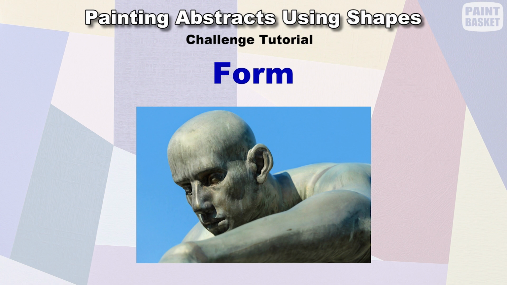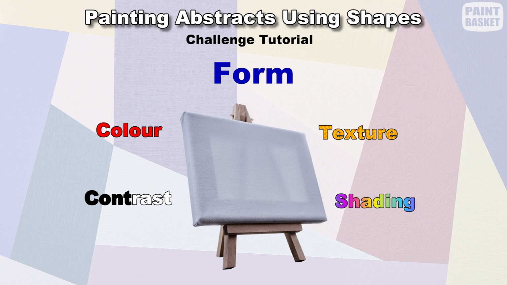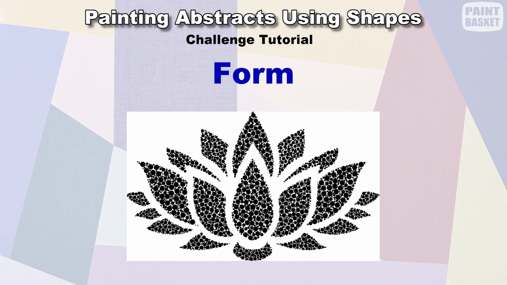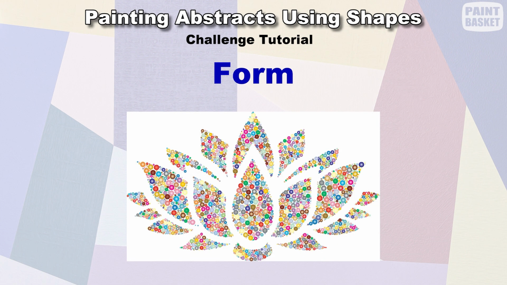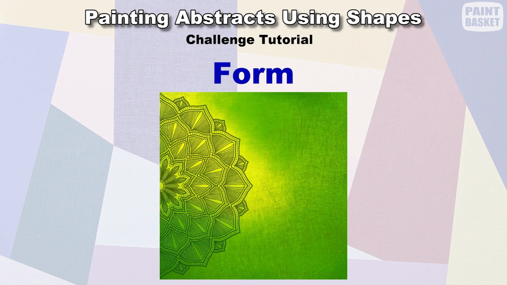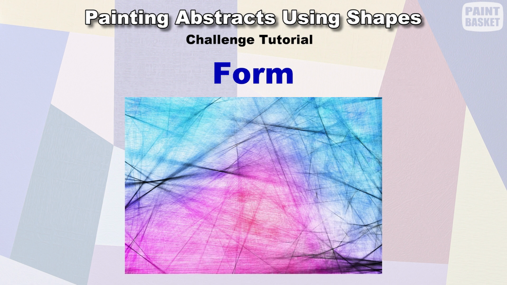Unfortunately, when it comes to painting, we're working on a flat surface, so adding that true third dimension isn't possible. So we will have to simulate our third dimension. We are going to do it by adding color, contrast, textures, and shading onto the canvas. So our two-dimensional artwork will go from this to this using shading, and from this to this using texture, and from this to this using color and shading.